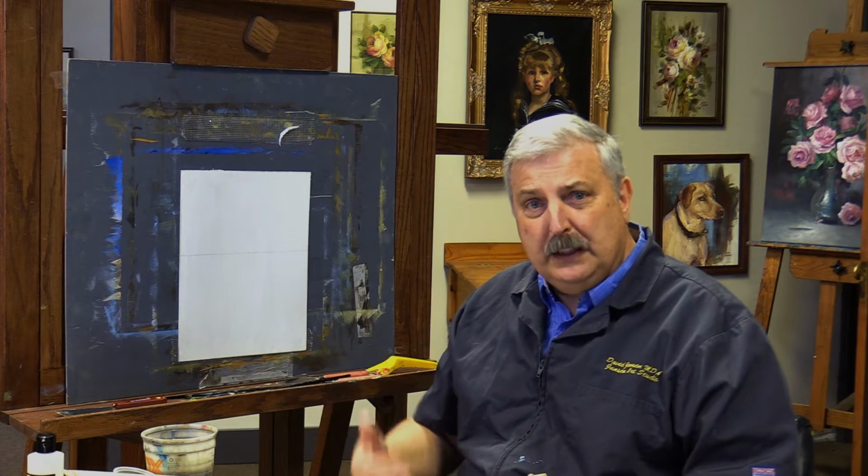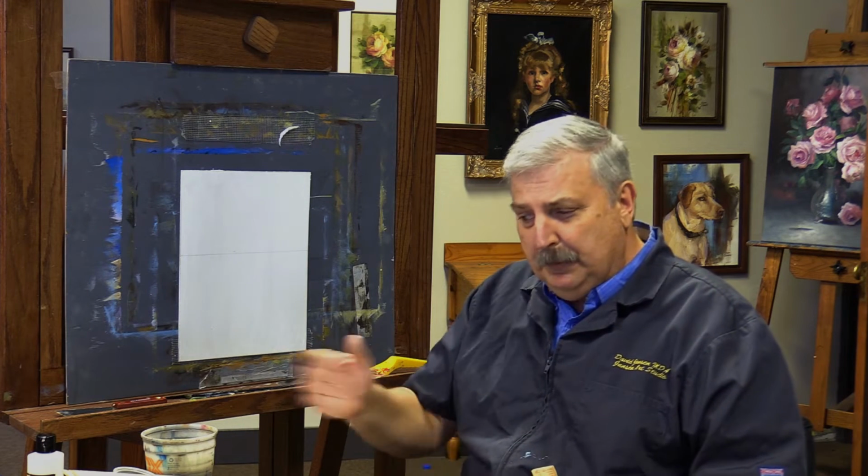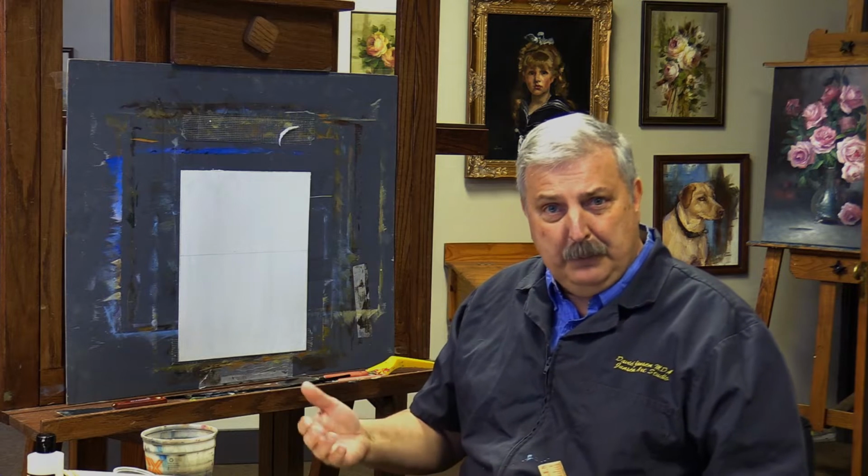And we'll be painting in acrylic. I'm going to be painting mostly in acrylic. I do have a cap of extender out. We'll talk about the palette in just a second. But most of the time I'm going to paint in acrylic so I can paint pretty quickly.